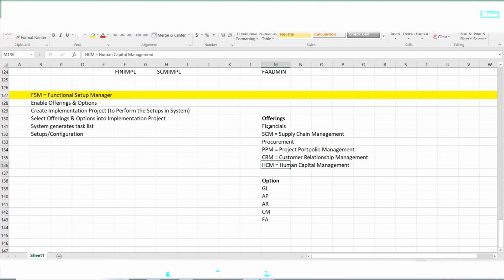Later they introduced Financials. After that, they introduced Procurement. And later, after procurement, they came up with SCM, then PPM. That's how the releases evolved. That is the reason when you look at the SCM offering, you don't see the name exactly as SCM. Accordingly, how they released in the series of releases, you can see in the instance.